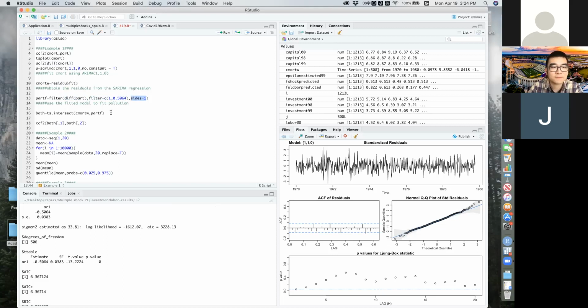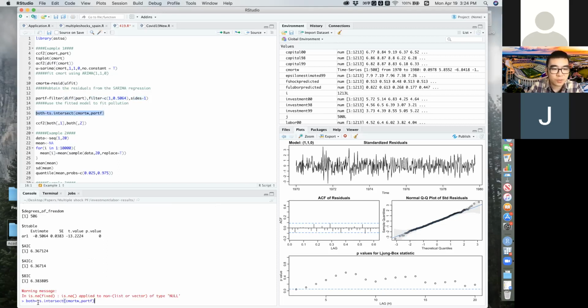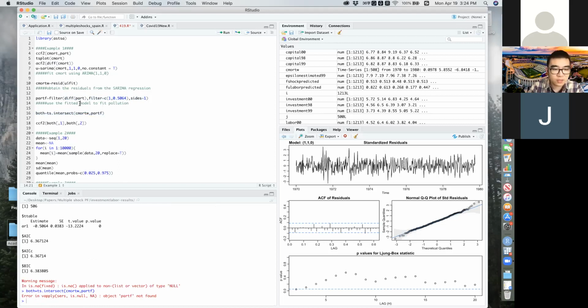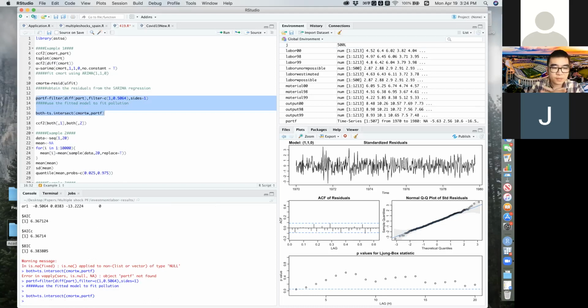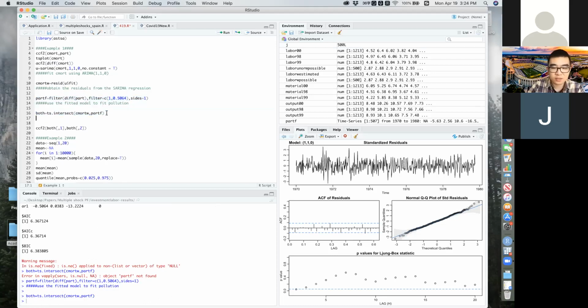Now, I think I didn't run this. Okay, and I will use this command to create a new data set with transformed mortality rate and pollution.